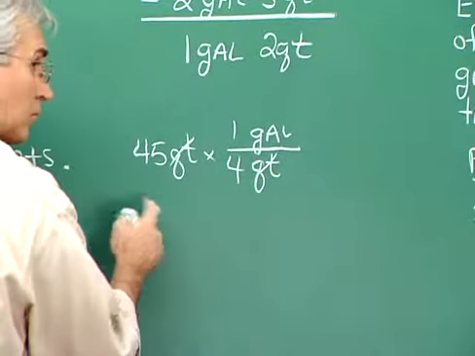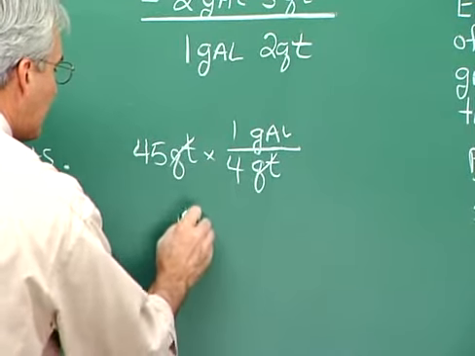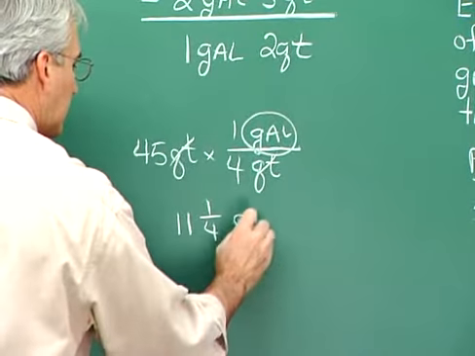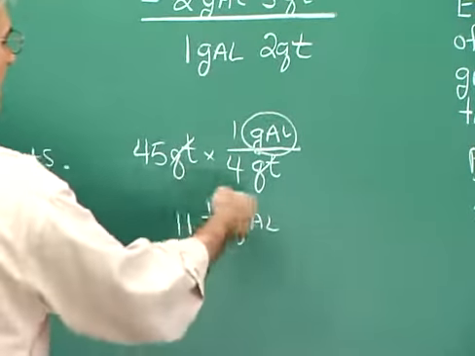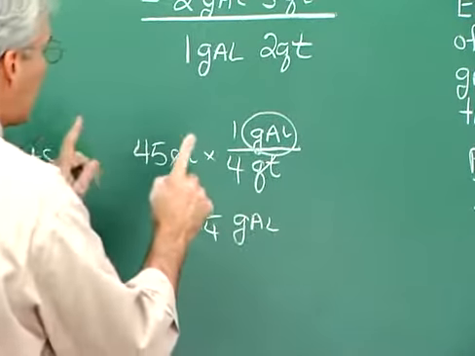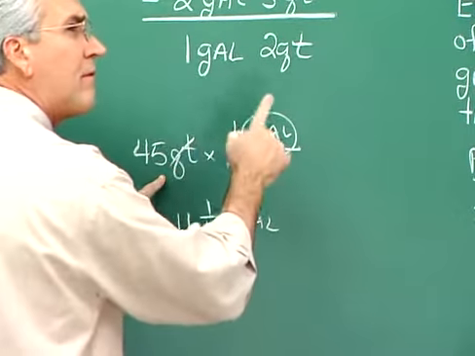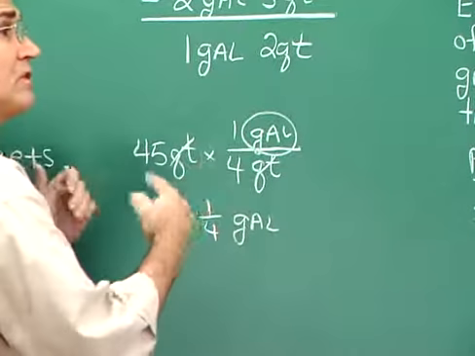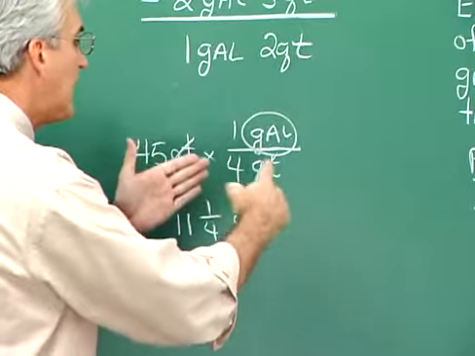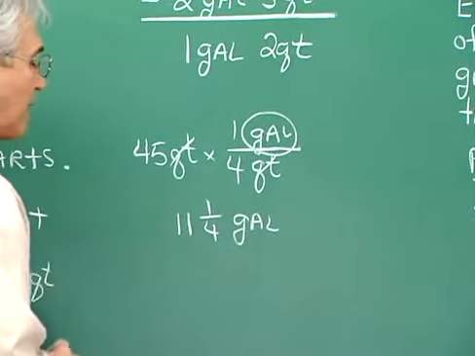45 divided by 4, we can go through the long division, use the calculator, whatever. But 4 into 45 goes 11 times with 1 left over. So it's 11 1/4 gallons of water that are needed. By the way, in this conversion, if you're going from quarts to gallons, again, you might go through the thought process to think, well, I'm changing into a larger unit. Larger units, there'll be fewer of them. To have fewer, you divide. You divide by the number of smaller units that it takes to make one of the larger. It takes 4 quarts to make a gallon, so we're dividing by 4. And that indeed is what ended up happening here.